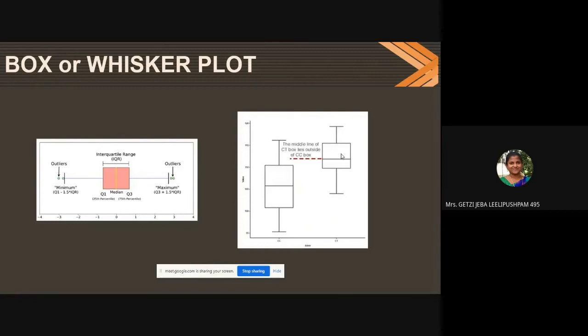If every comparison says it's equal, you can explain the trend of patients visiting on Monday, or the trend of people visiting a mall on Monday, or on Friday. So every Monday, the trend of people visiting a mall is less, and on every Friday and Saturday, it is high. So you can draw a conclusion or summary of your data set in that way. So this is a use of a box plot or a whisker plot.